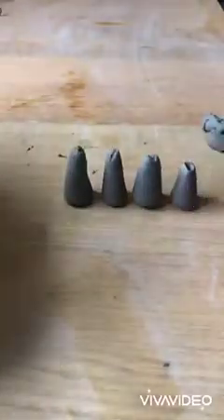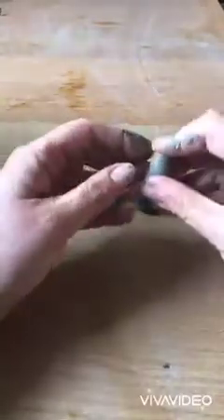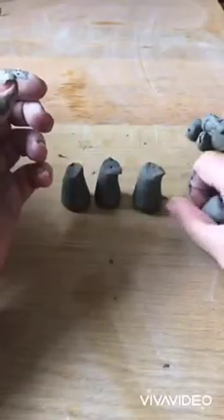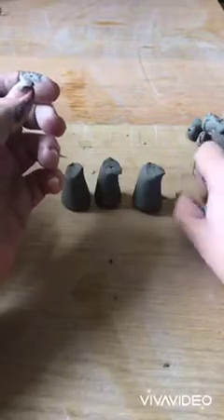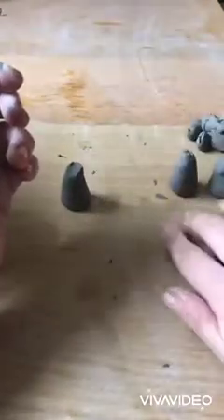I'm laying them up to compare - this one's loads taller so I'm just going to nip a bit off, a little bit off that one, a tiny bit off that one, and then they're all roughly the same sort of size. I'm just going to round the tops off. It doesn't have to be perfect at this stage because we're going to stick it onto the side of the pot and blend it in, so don't worry too much.